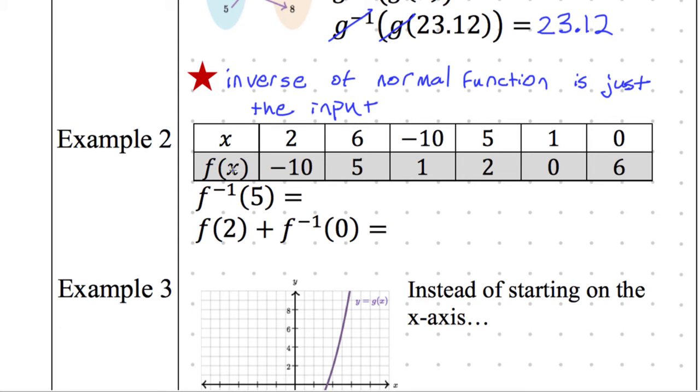So can I get another quiet raised hand to do this one, James? 2. How'd you get 2? Because changing the input to the output. So you saw this 5 and that evaluates to 2? Yeah. So you would be correct if I were to just ask what is f of 5. But we want to go backwards.